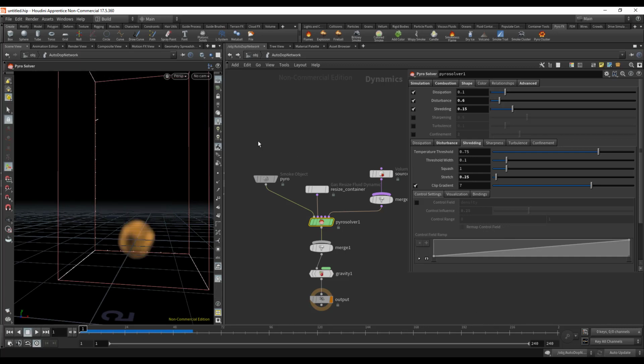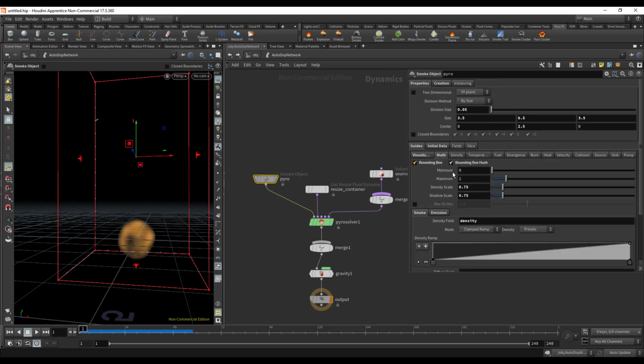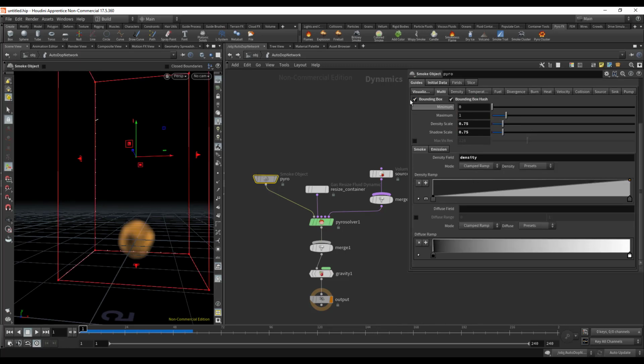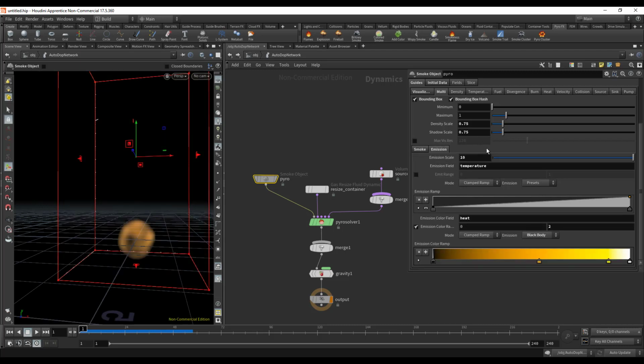Okay. Back in the Pyro 2 on the multi-solver, if you come down, we have control of density, and this is all for visualization purposes, but just to get an idea of how you want this fire to look. So when it comes to rendering, you can set that up. But smoke, we have our density here. That controls how dense the smoke is. Emission, this has to do with the fire.